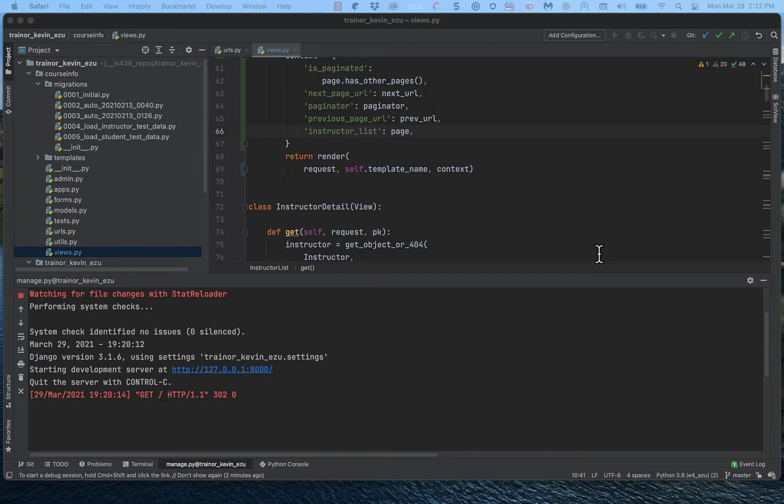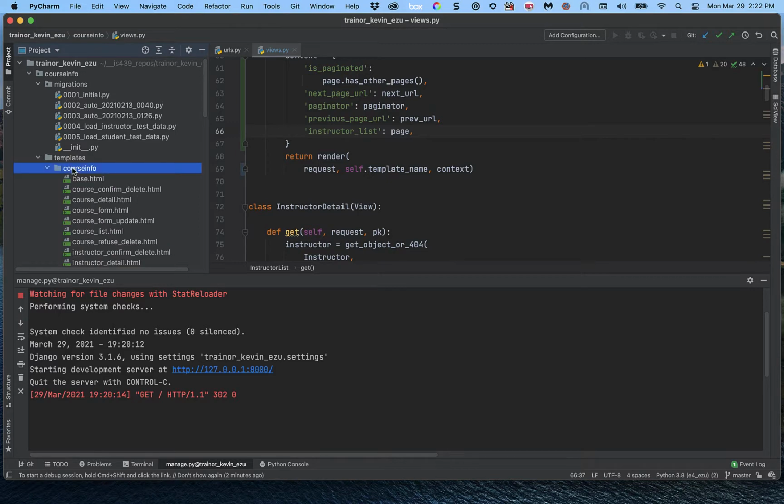instructorlist.html is also another one of your starter files. Okay, instead of making you type all this in, I'm allowing you to copy this one as well. So I'm just going to go over to where I downloaded the starter files, and I'm going to copy it, and I'm going to paste it into the templates under course info.